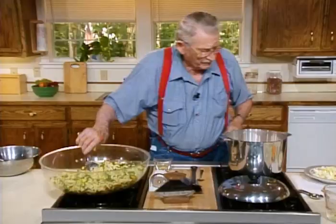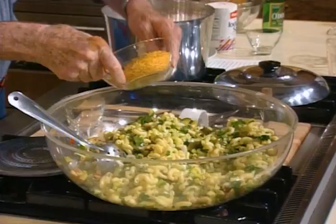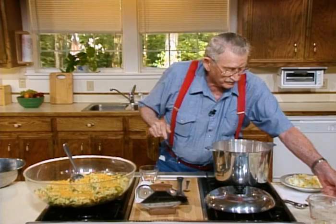Now I got these eggs, I got to put them in. Oh, let me put that cheddar cheese first. That's pretty, huh? Some grated cheddar cheese. Spread around there real nice. Then I'm gonna put the egg on that and stir them both together at the same time. That smells good.